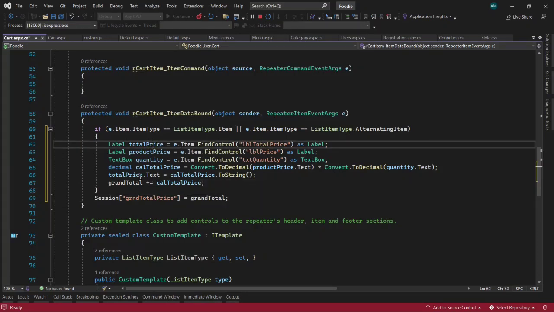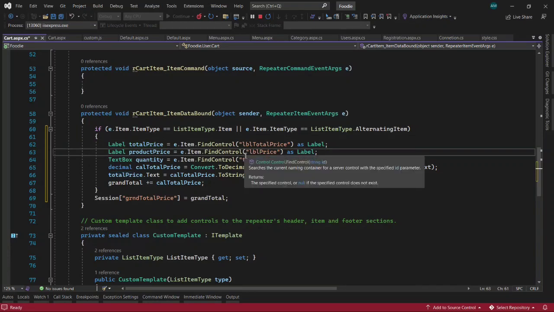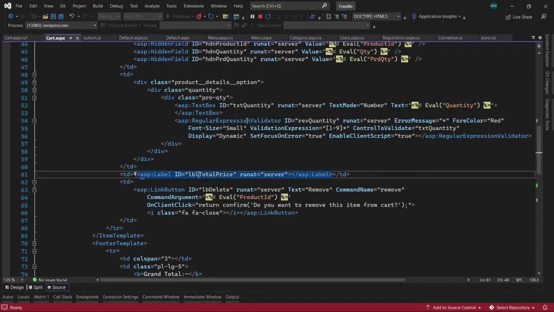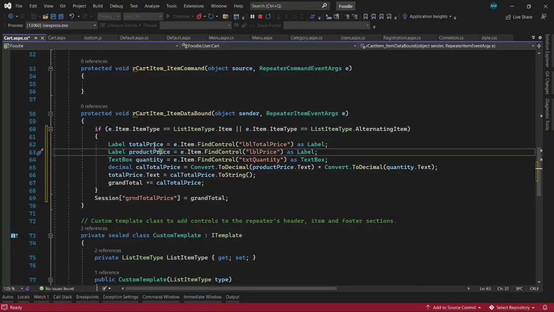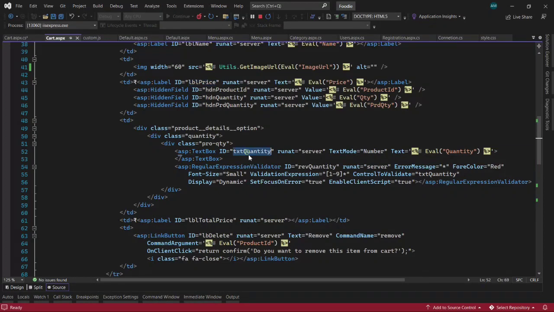Okay, and then we have taken the lblPrice, the price of the product. Here, this one. Okay, so now we got the reference to that label control, as well as we have taken the reference for the text box also with the name txtQuantity. You can see this one text box.